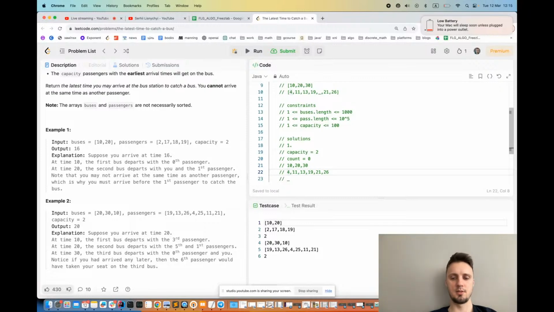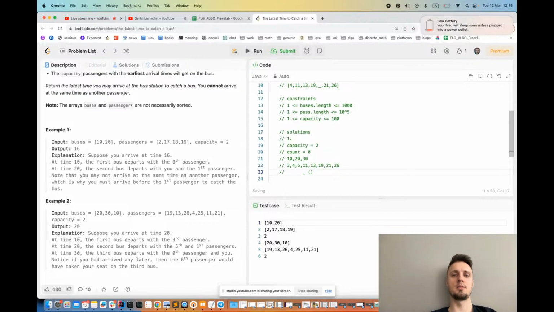And let's say we have something like this, one element here, and another element, at index 3, and this means that we have 3 passengers going on.